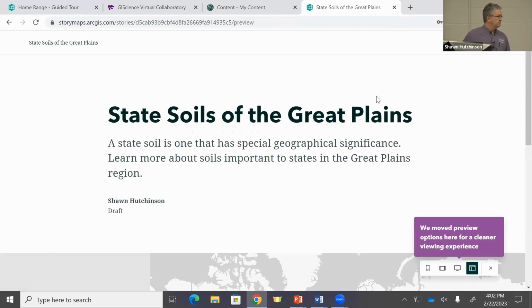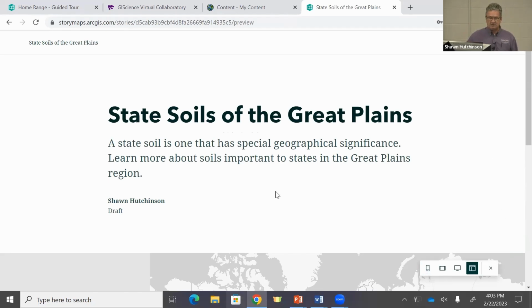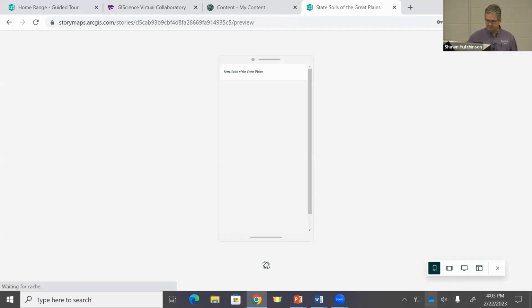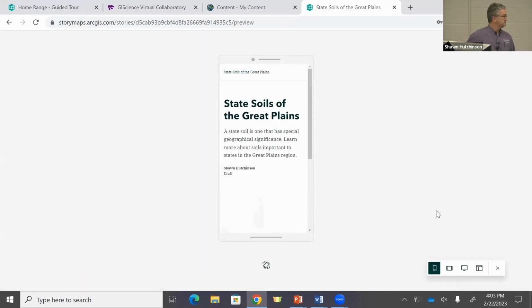And there's our preview. And notice where the little purple dialog box is, we can preview the story map assuming a number of different types of clients. So right now I'm on the computer monitor client, but if I want to see what it's going to look like on a phone, I can click the phone option. Which is really nice.